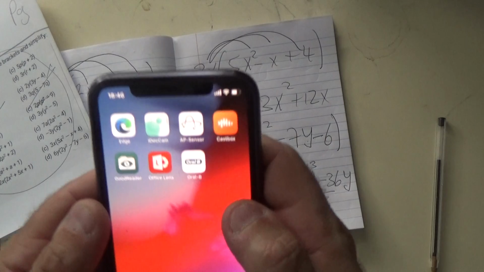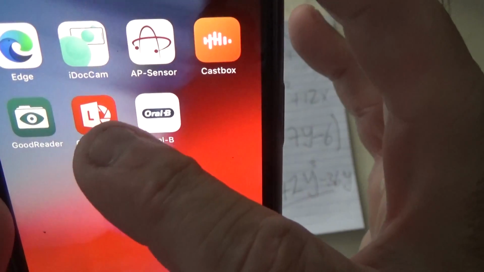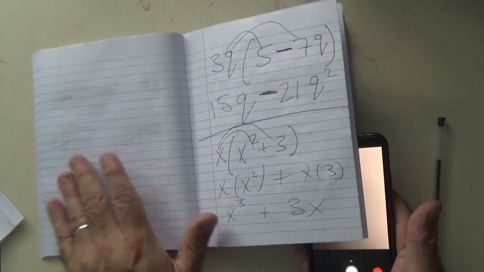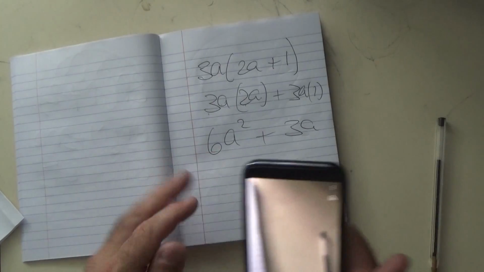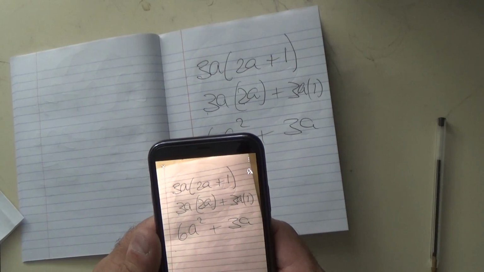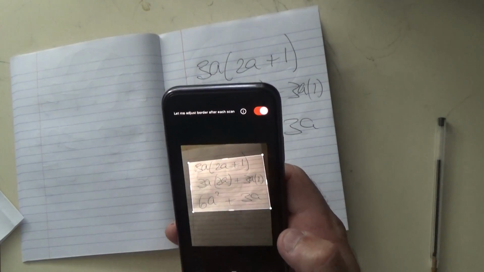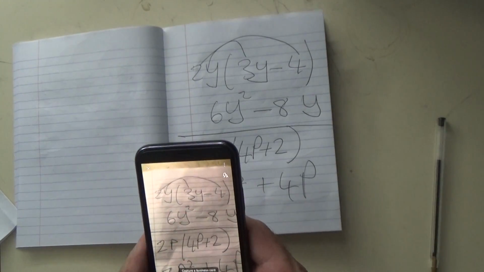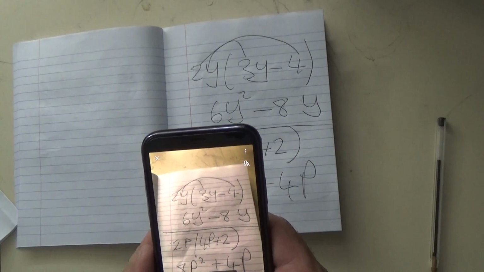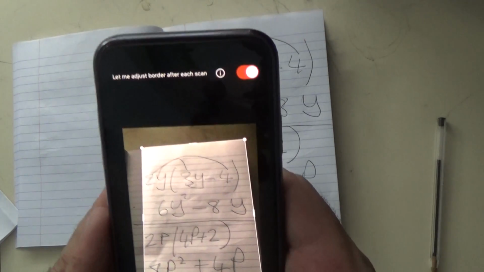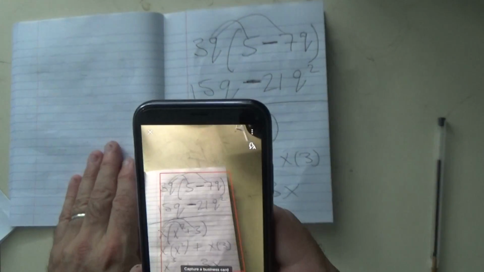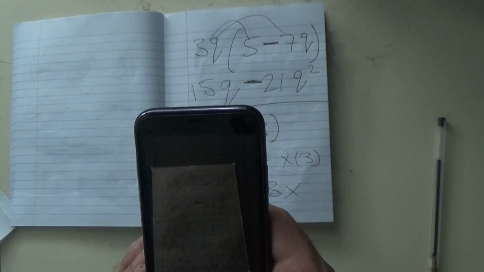I just opened it. What it looks like on your phone itself is this guy here, Office Lens. Now I'm not going to send all of this up, but let's just say I started at one particular place. So I take a picture and it zooms in like that. That's nice. I confirm. Check it out. On my phone, I take a picture. Look how it zoomed in on that little bit. I confirm. I take a picture. Confirm that it didn't miss anything.